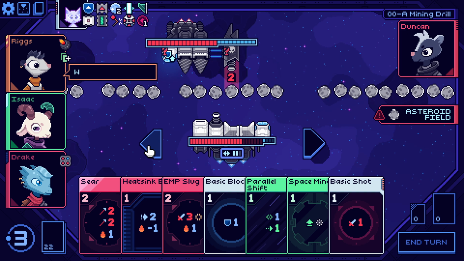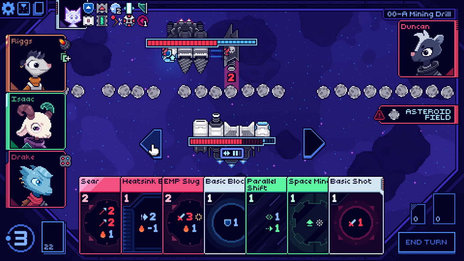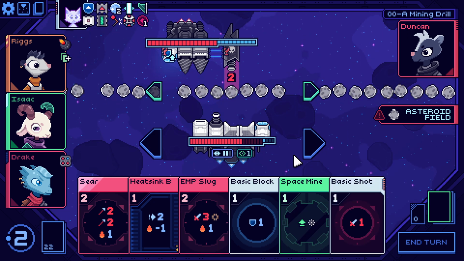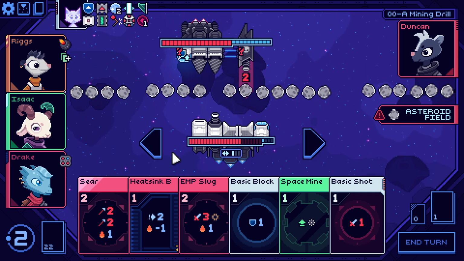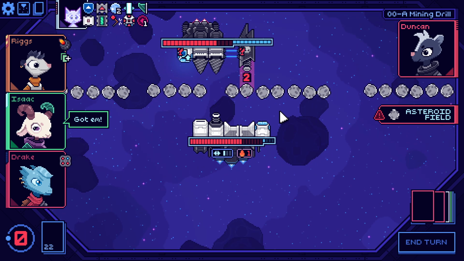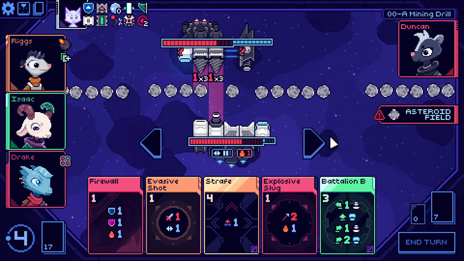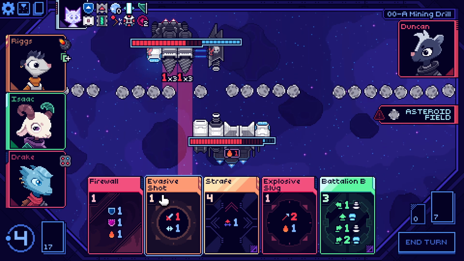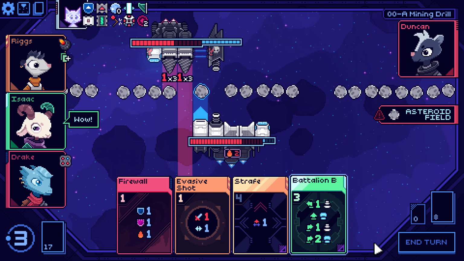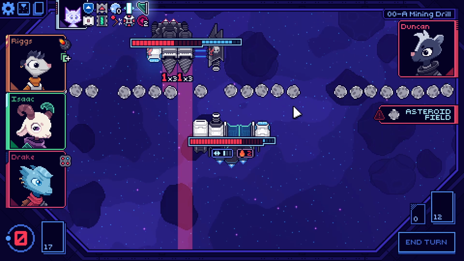Okay. Let's see, we need to get through that. Do a parallel shift. Move on over there. Do a seer. Ooh. Get out of the way. An explosive slug, and an evasive shot. And hold on to all our things.